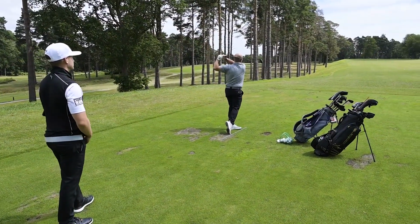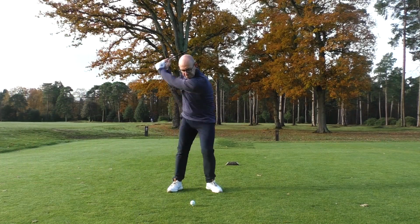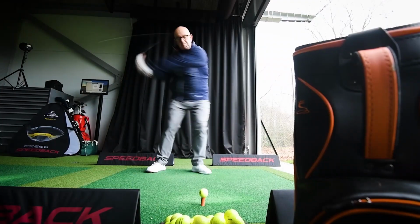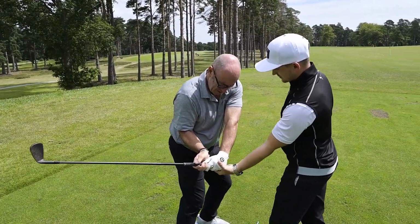So, one length, Cobra one length irons. Very interesting concept that Cobra brought in a couple of seasons back, and I have been playing them all of this year. I've played over 50 rounds of golf in the 2019 season. I put the irons into play as part of a project that I've been doing with Cobra Puma Golf, and I have really enjoyed using the irons, but are they for everybody?